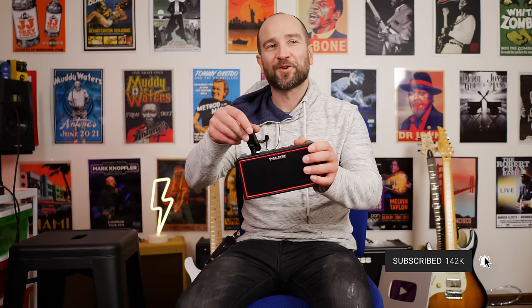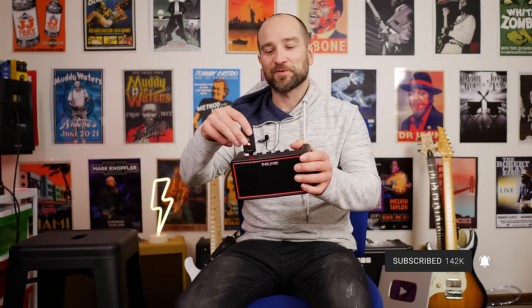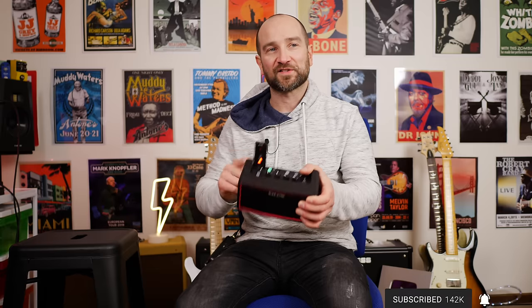Hey folks, my name's Shane. Today we're checking out this NUX Mighty Air amplifier. It's a practice amp loaded with an actual transmitter as well, which you can charge via this. I think that's pretty cool.